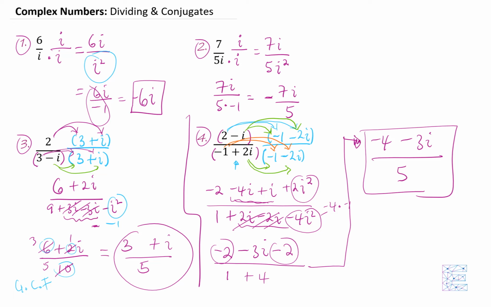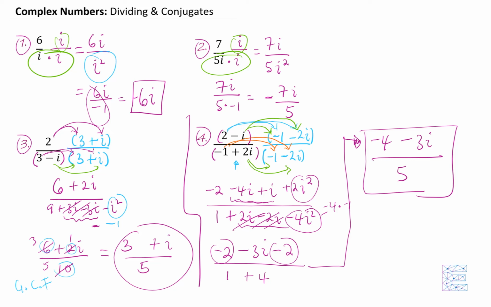So in summary, we are not allowed to have i as the denominator ever. And to fix it, if you have a monomial, like question 1 and 2, you simply multiply by i like we did here. And if you do it on the bottom, you have to do it on the top. That's what we did for question 1 and 2. To get rid of the i, you times it by i on the bottom and the top.